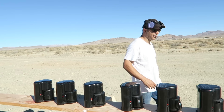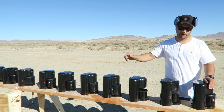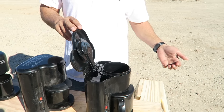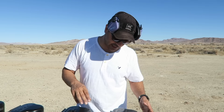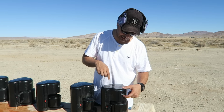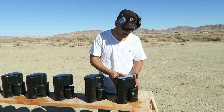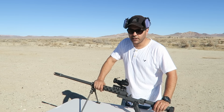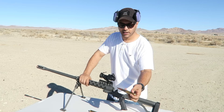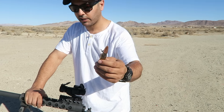Ten coffee makers, and we filled up the top part with water. I'm going to aim it right center over the top area, so it's going to hit a little bit of the plastic and has to go through the water. We'll see how many of them it takes to stop the 50 BMG. I'm using the RN50 made by Serbu Firearms out of Florida, and this is the bullet — the 660 grain from American Eagle.